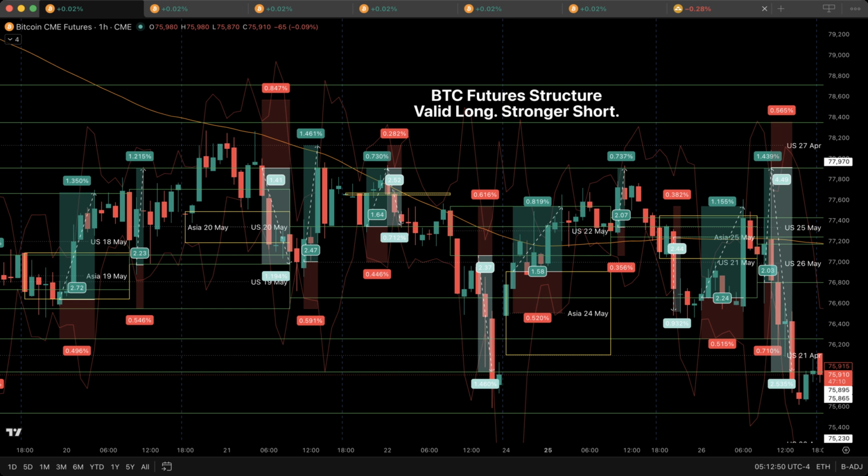The session forms inside compressed memory. May 26th U.S. session forms near the midpoint of the May 21st U.S. session box. It compresses by about 50%. It overlaps there. That matters. A compressed session can move fast, but fast movement does not always give clean direction. The box is smaller. The decision comes sooner. The reaction can also come sooner.